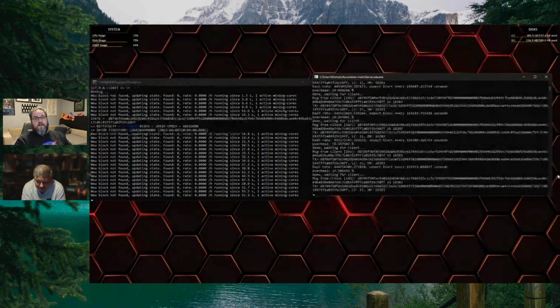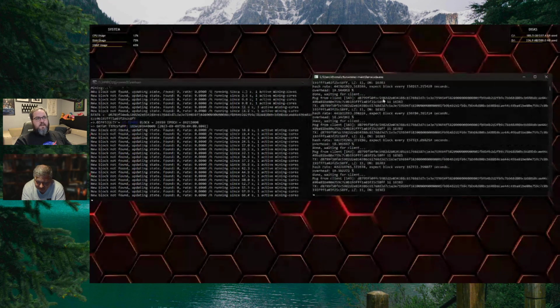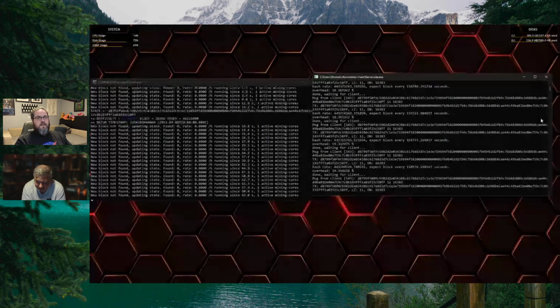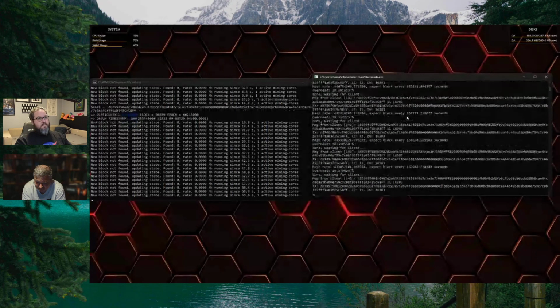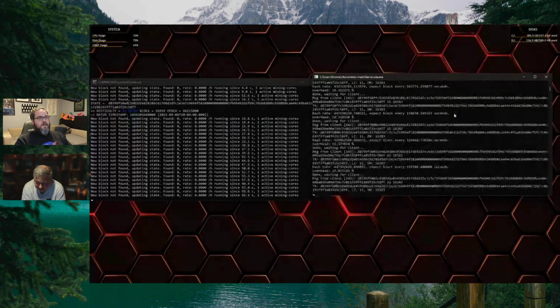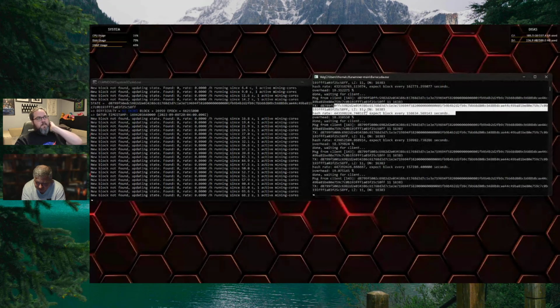Let's see. I'm not going to do anything wrong by scrolling here. So if I just scroll this a little bit, it's still moving. Okay. But now I stopped it moving. So the hash rate is 443590224.74 and so on. And I can expect a block approximately every 158,634th second.